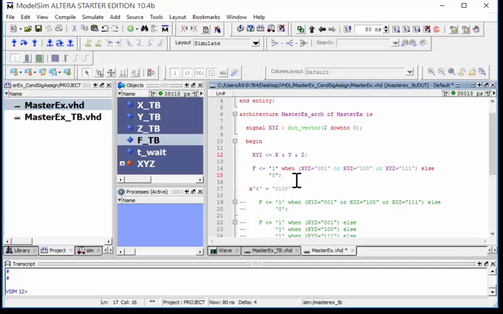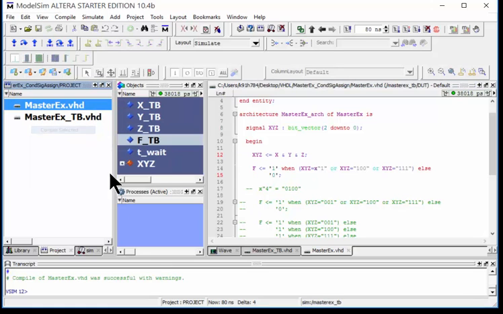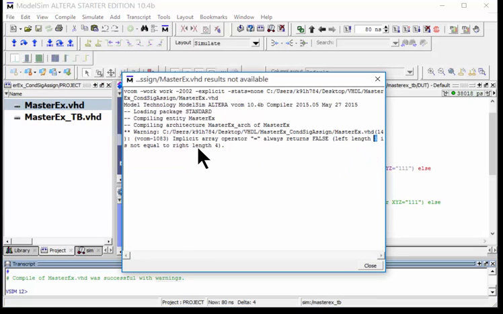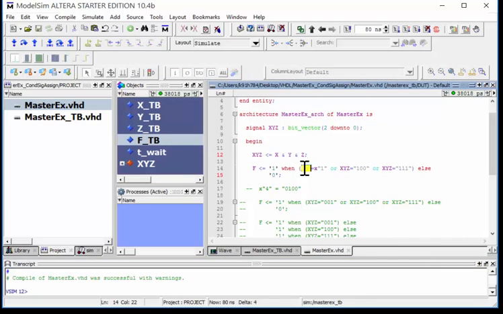Now, if I came in here and I said I'm going to replace this, what's going to happen? Let me try to replace it with just 1 and tell it it's a hex 1. Let's see if this works. Okay, so I save this off and I go compile selected. It gives me warnings. Okay, and you say, what's the warnings? Well, a hex symbol is 4 bits, so it's not equal to what you're actually looking at. It's saying XYZ is 3 bits, but a hex symbol is 4.